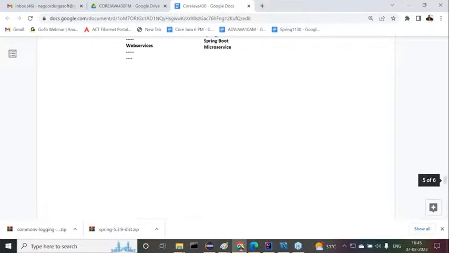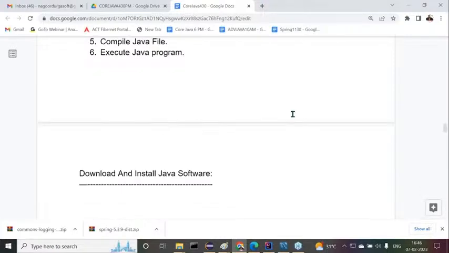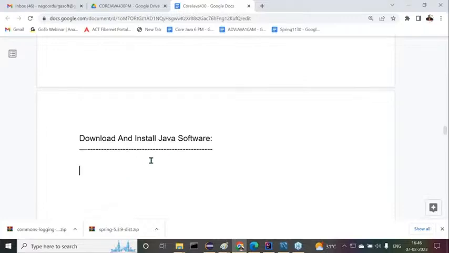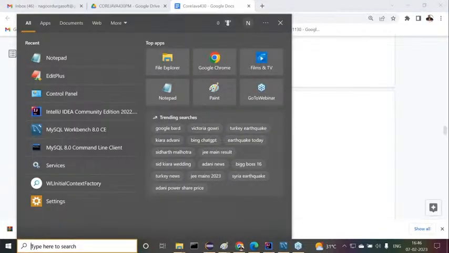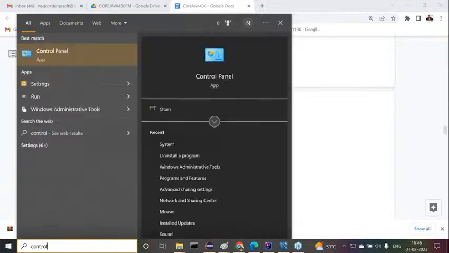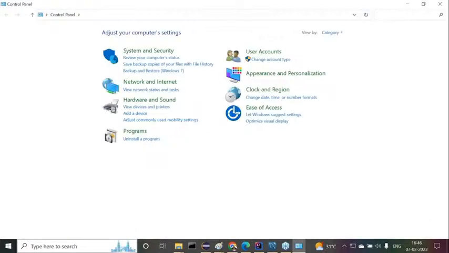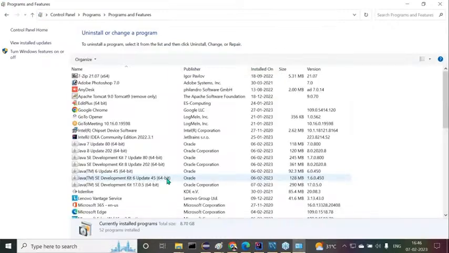All right, sir. Now in the last class, I just completed how to install Java software in our system. Up to that point only we understood. Am I right? We just completed the installation of the Java software. I want to show the installation of the Java software one more time. Then after that I will provide the required settings. In the Control Panel, I want to uninstall one version. Then I want to show that. After that we will move on to the next part.